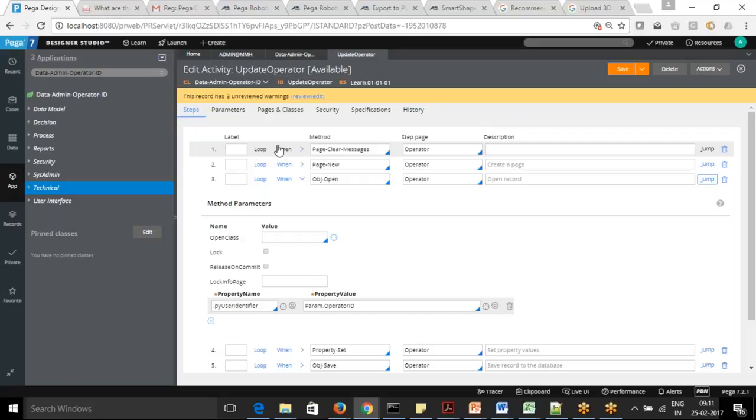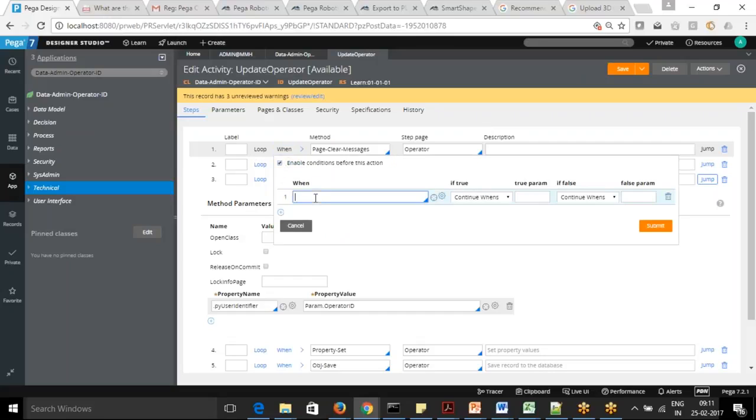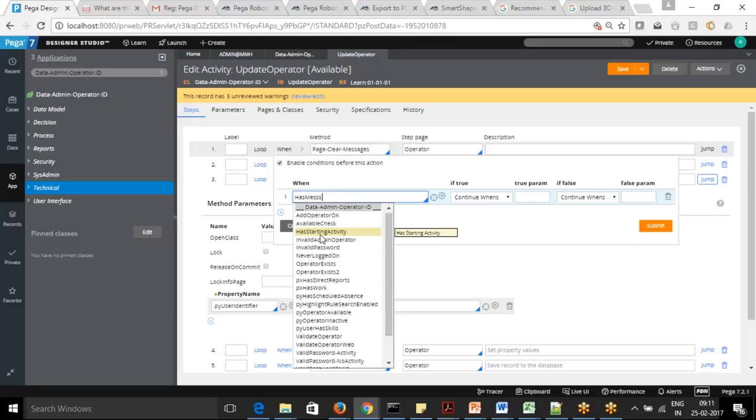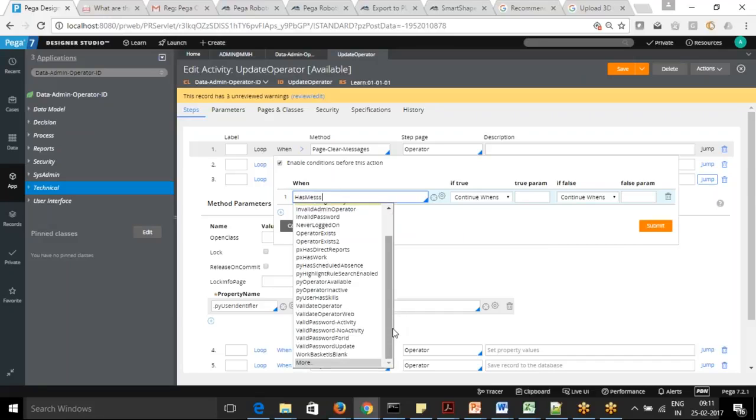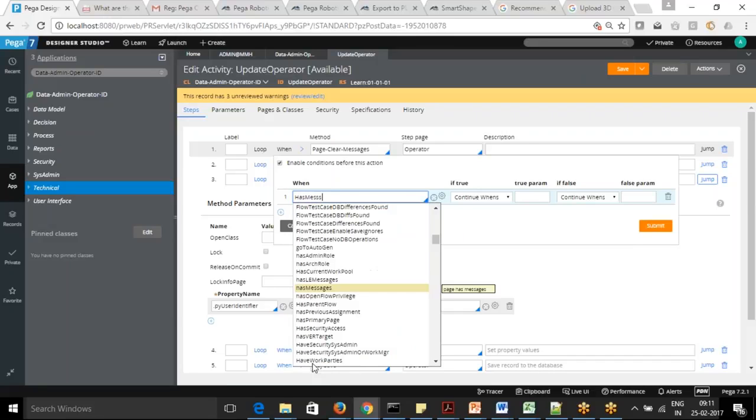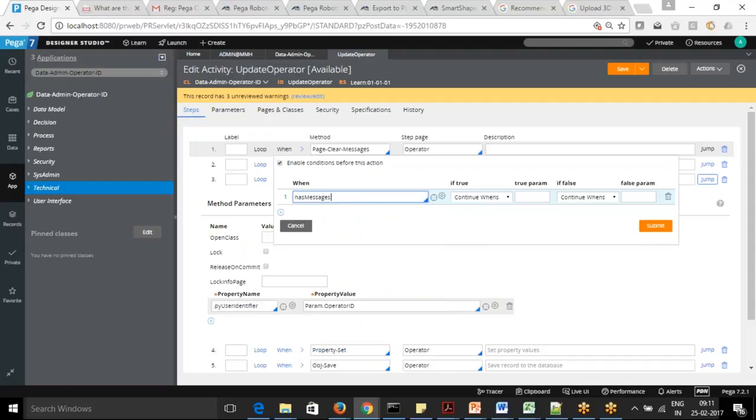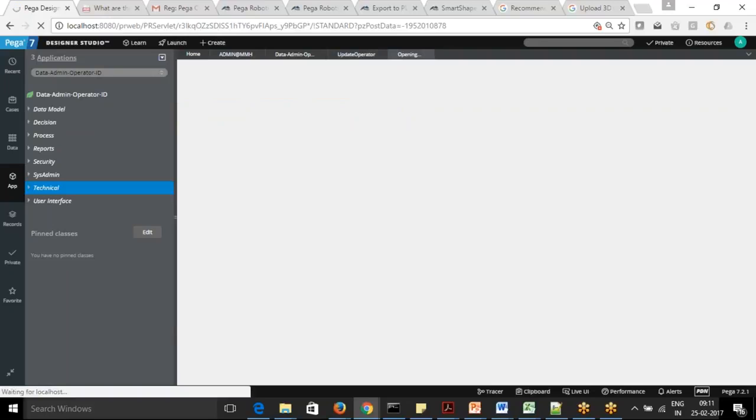So what do we actually want? We want to check that if there is a message, then only execute that. So we use the condition has message, which is one type of when rule.